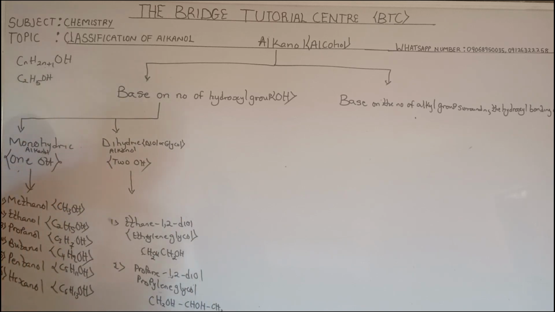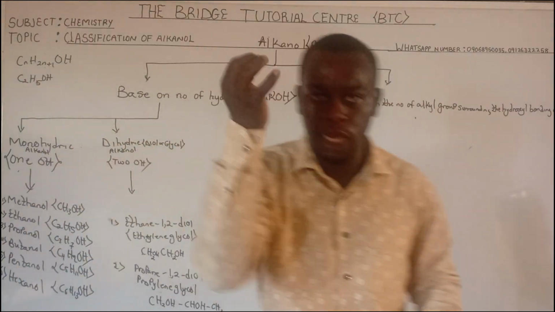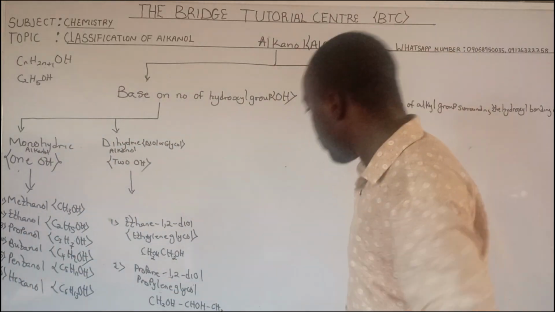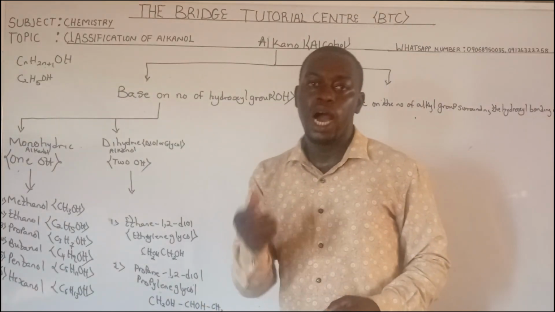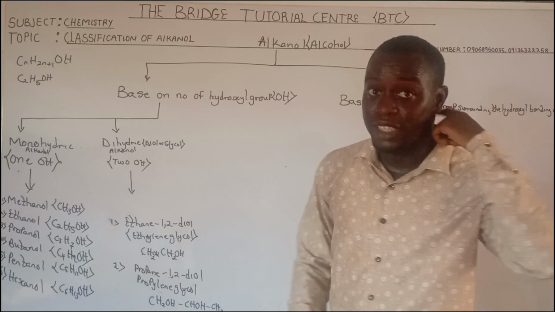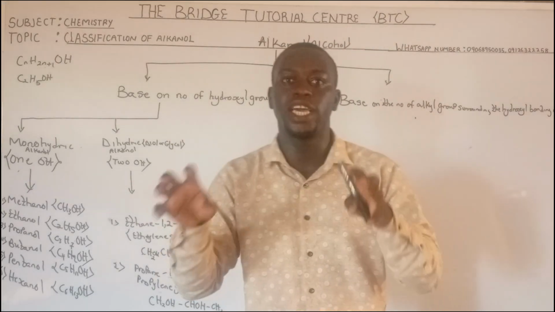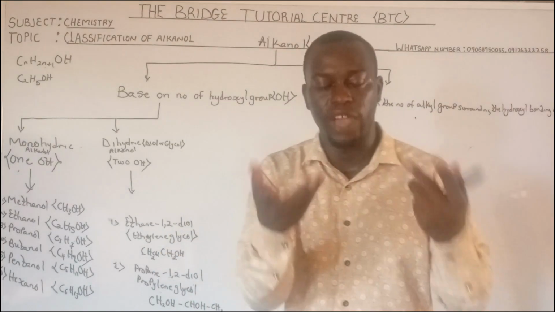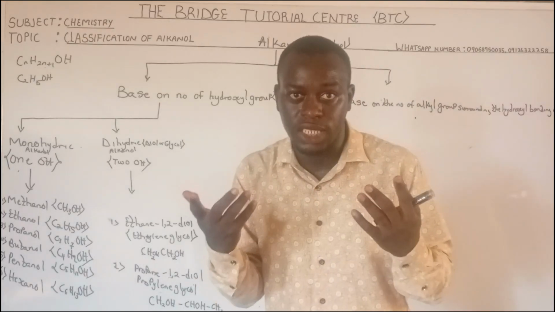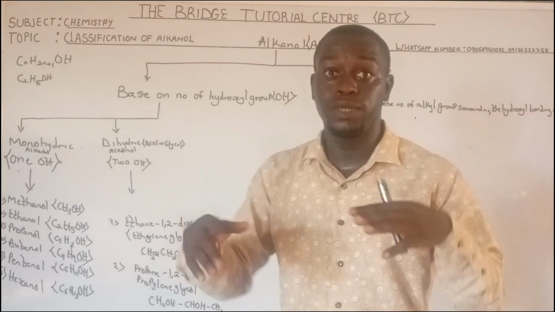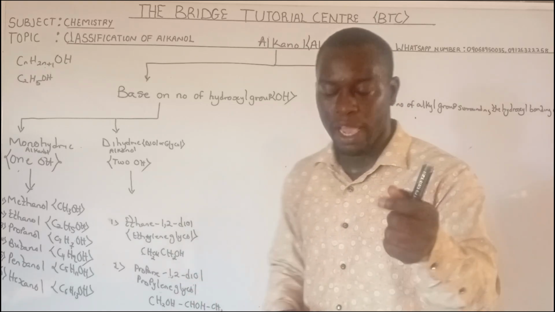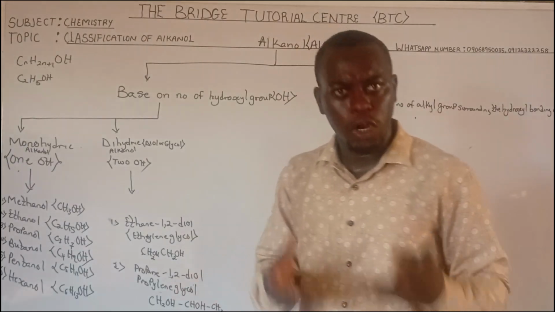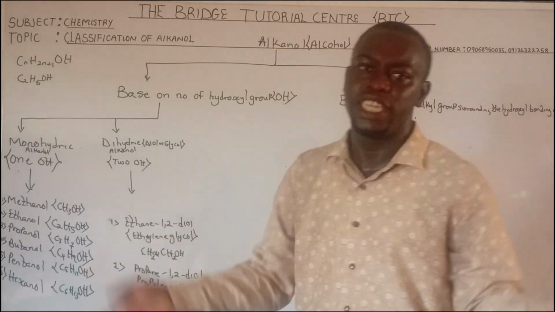So once you hear the word glycol, you should know that they are talking about what? An alkanol with 2 hydroxyl groups. Another thing that is special about them is that they have very strong hydrogen bonding. Hydrogen bond is a bond formed when hydrogen is bonded to a strongly electronegative element like halogens, chlorine, fluorine, and also group 5 like nitrogen, and group 6 like oxygen. So when you see hydrogen being bonded to oxygen, there will be hydrogen bonds in the molecule.